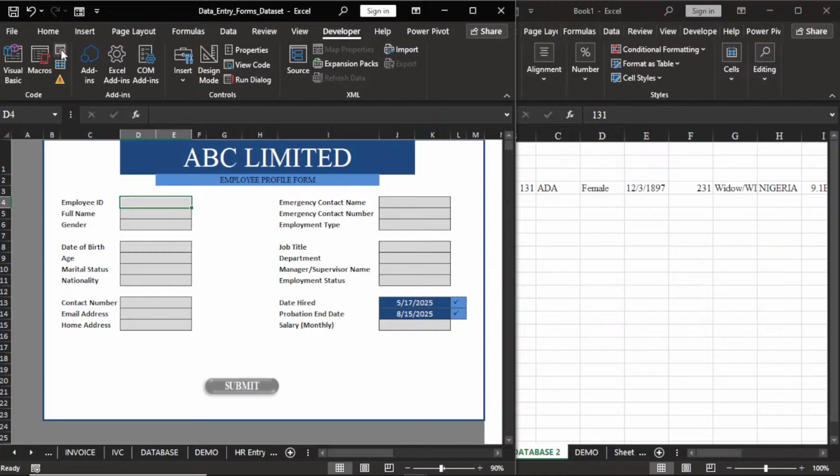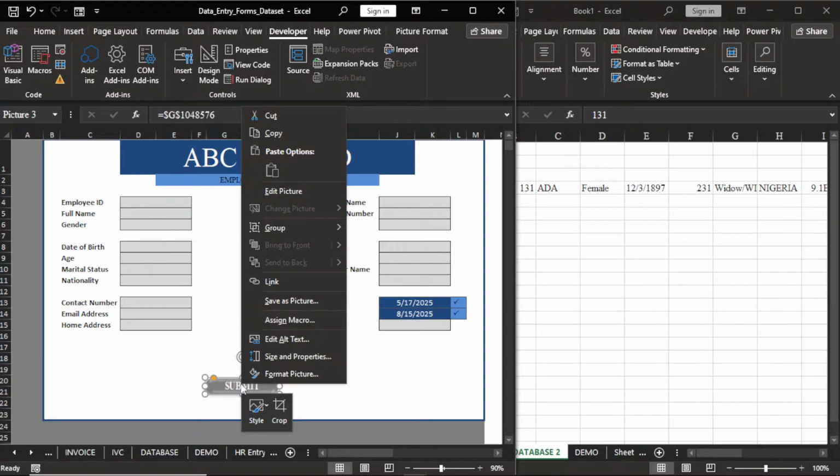Now once that is done, what I need to do is to assign this new macro that I just recorded to this my button here. So what I will now do is I will come over here, right click. Now once I do that, I go to assign macro.